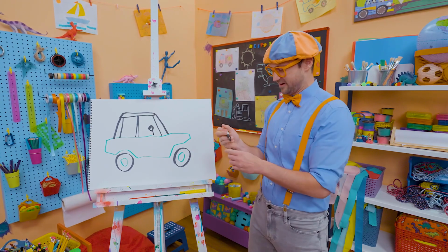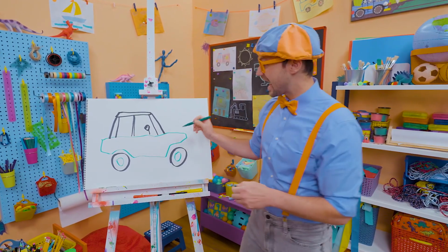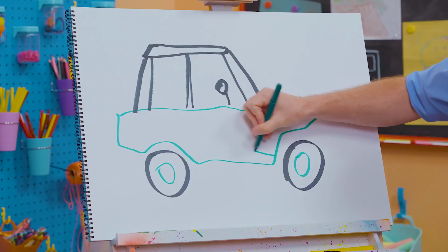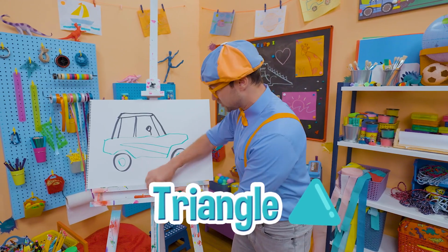Whoa! And then let's actually draw the mouth. Yeah, it has a really cool design on the side. Yeah, like a T-Rex mouth. Whoa, a really wide triangle. And then we need a bunch of teeth.